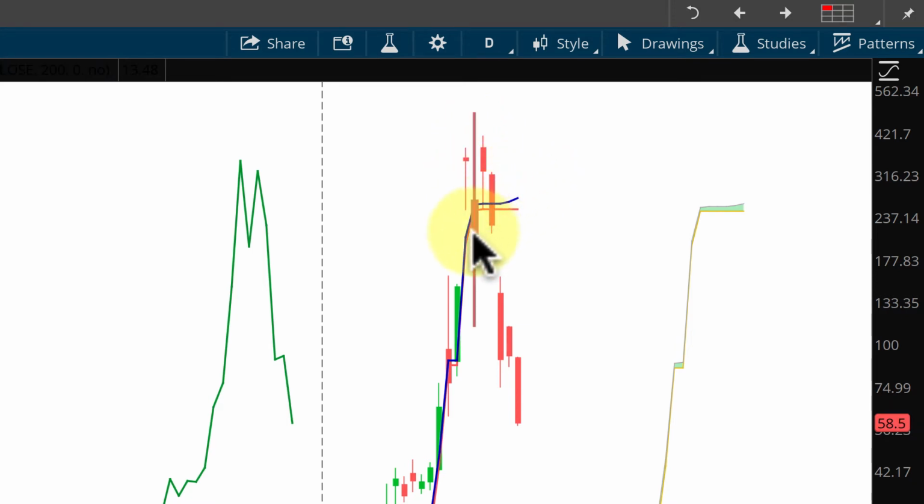So on this day, January 28th, we had a massively big candle that opened at 265, had a high of 483, and then closed at 193.6. And that was pretty much the end of the run. The next day, market action opened up inside the wick area of the previous day, and then it started trading down from there.